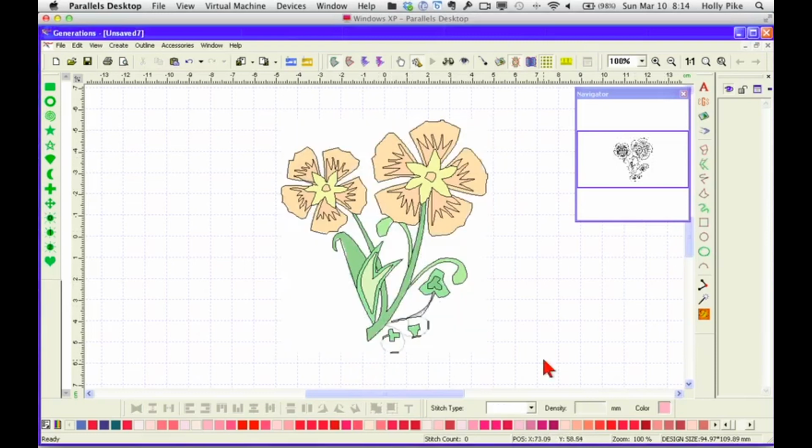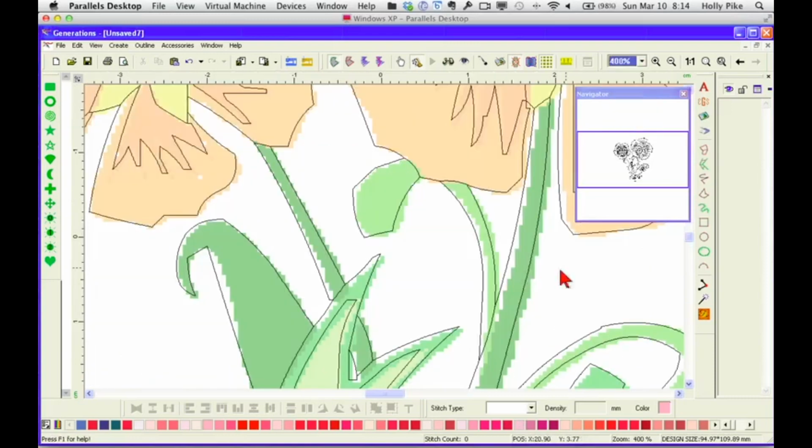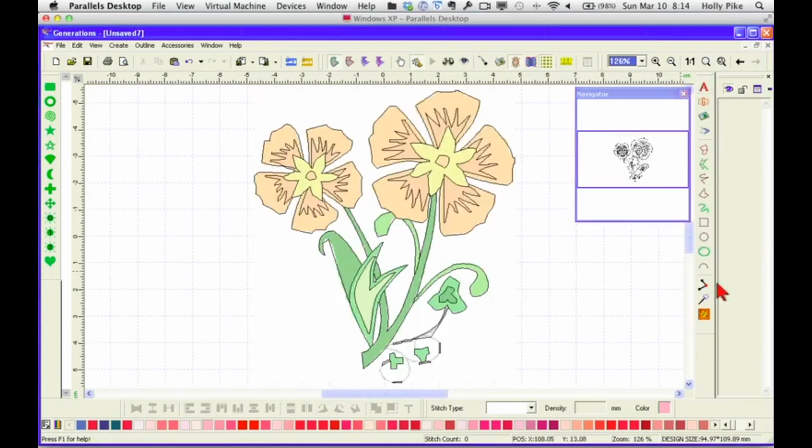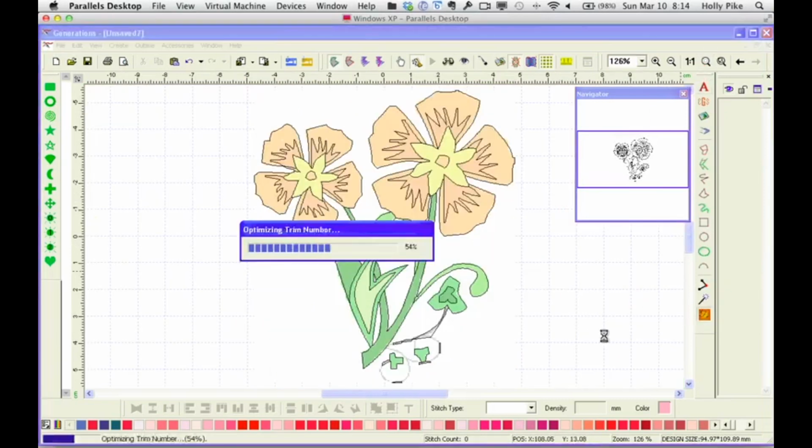But now remember how I talked about really clean images? This is not a clean image. You see why? See all the space here between the outlines? This is not smooth. You really want a vector image. It's not smooth. So now I'm going to hit generate.